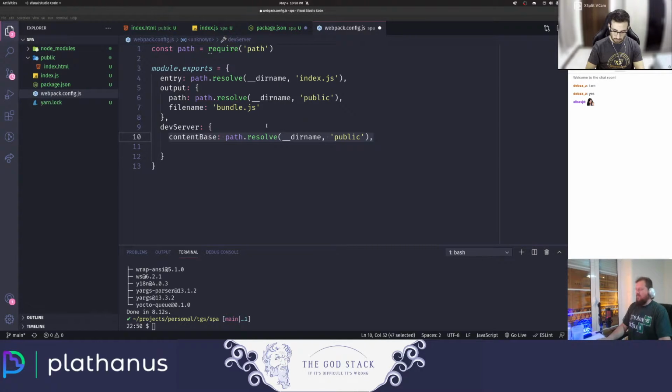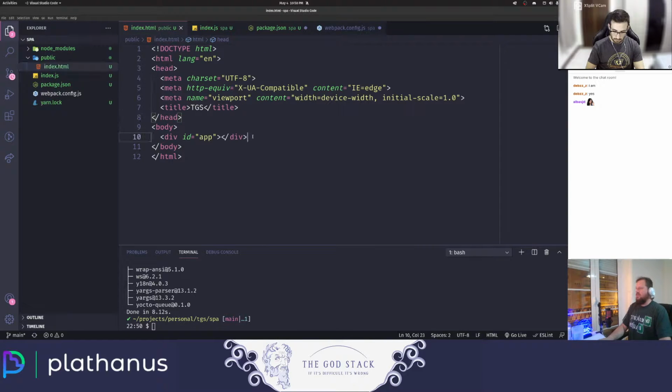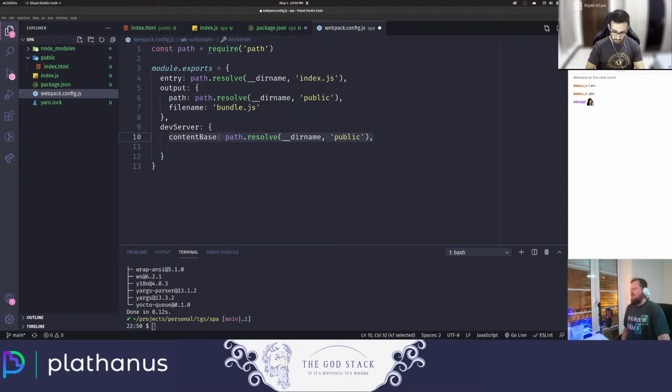And of course, if you are going to do that, we need to create a script, and this script is going to serve the bundle.js file in the HTML. Nice.